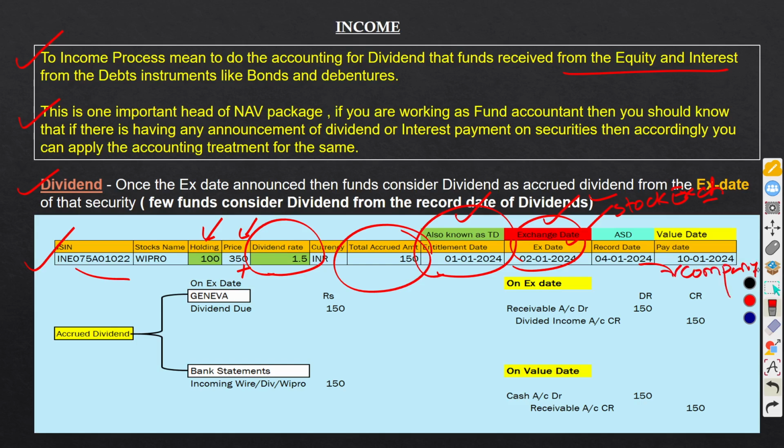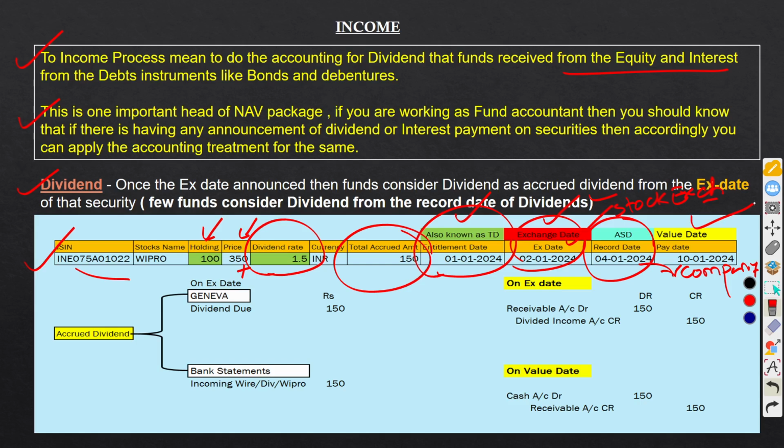The company that is announcing the dividend takes the responsibility, and the company's registrar will announce the record date in the market. The company will also process the dividends or any other corporate action benefit as per the record date. Pay date is the value date, which means on the pay date the company will actually settle the payment in the books of account, and that payment will be received by the end client.